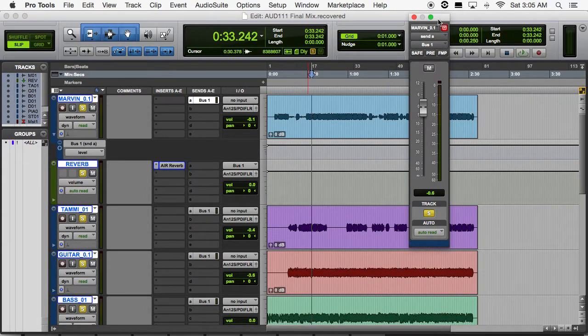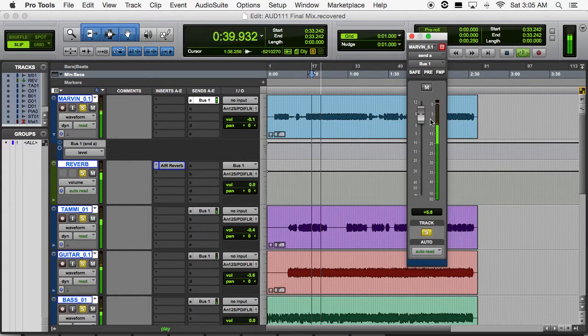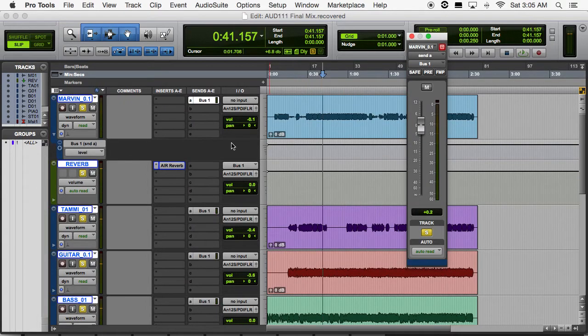So if I hit play, and now let's say I move this around, you can see the levels going up and down on the little line here. Now, if you want to actually automate that, meaning only on certain parts of the track you want to have his reverb go on and off, we're going to go to auto read, and we're going to hit write.